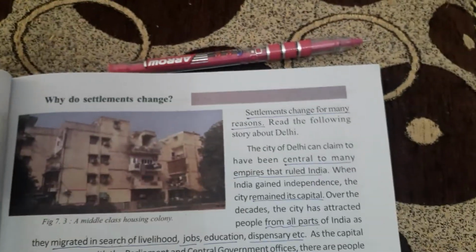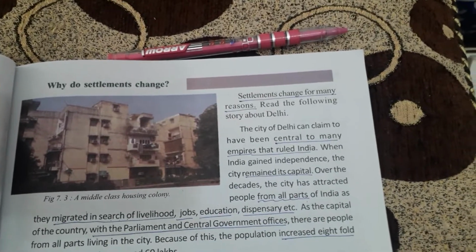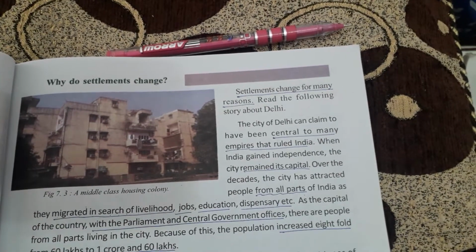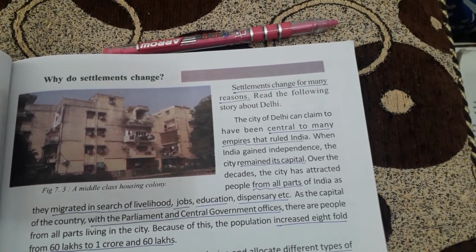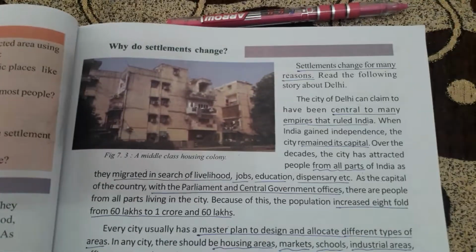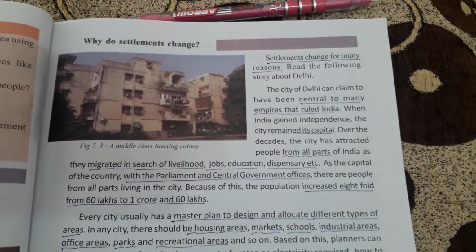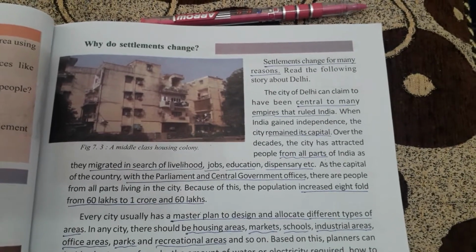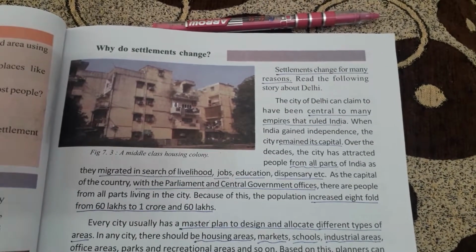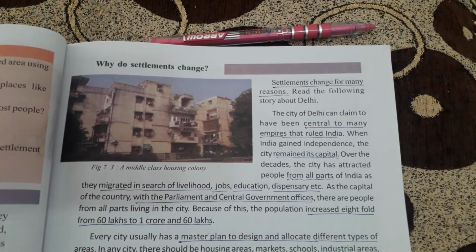Next, why do settlements change? Sometimes people may move even when they are sedentary, after a long period, like in Podu agriculture. Even now tribal people stay in one place for 4 years or 5 years or 10 years. Later they move to another place to do Podu agriculture. Like that, the settlement also changes.